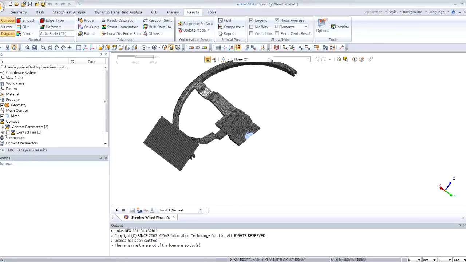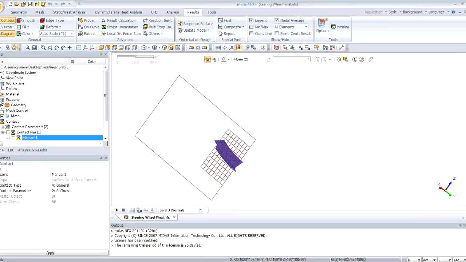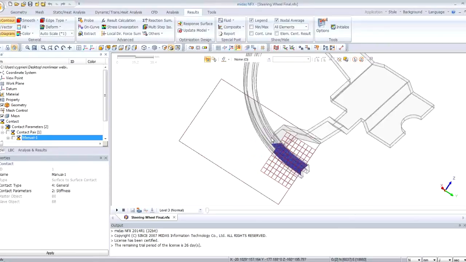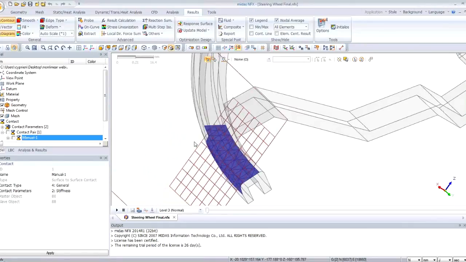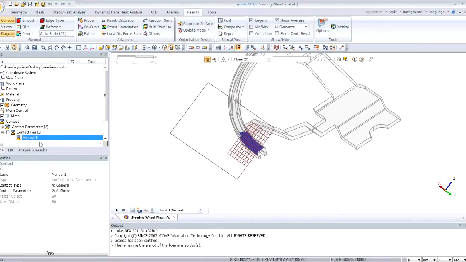So if I go again in the contact manual, you see that, let me see the geometry. Okay, I assign a local contact between the plate here. So the red is the master, the rigid plate, and the part which is in blue is the slave surface of the contact. The one that will actually deform. So let's look quickly at the results.